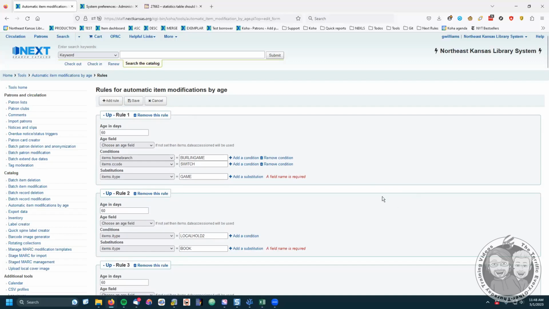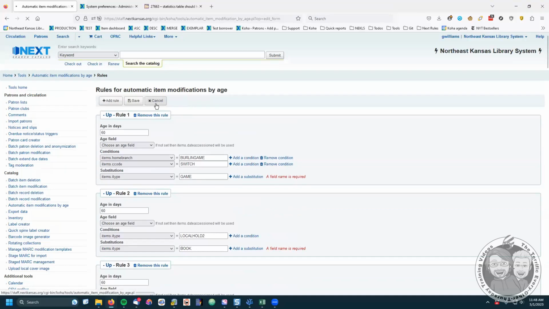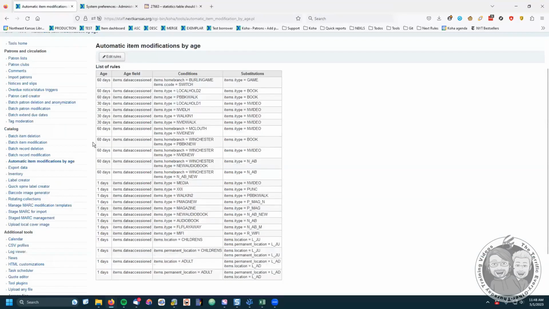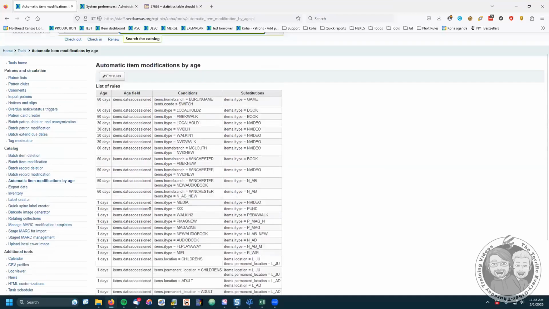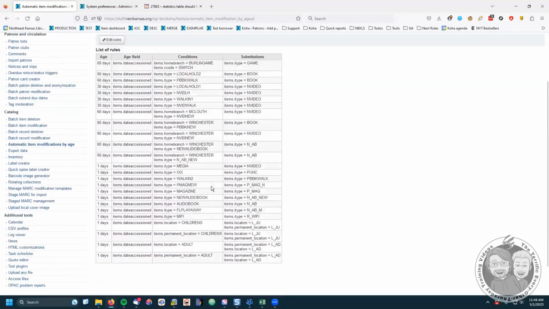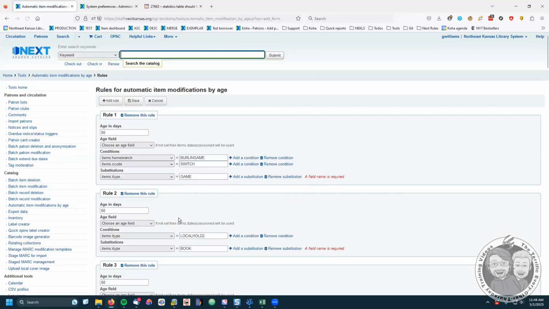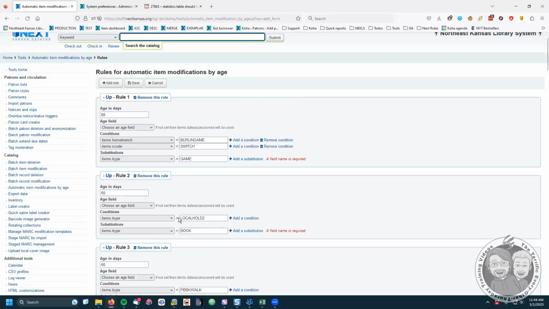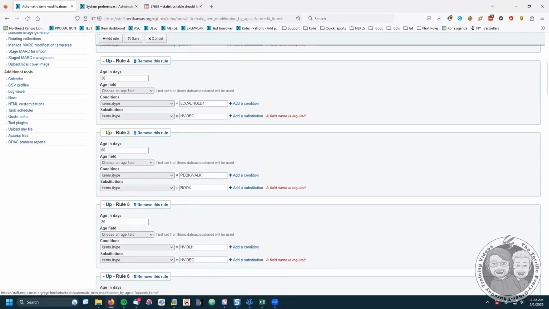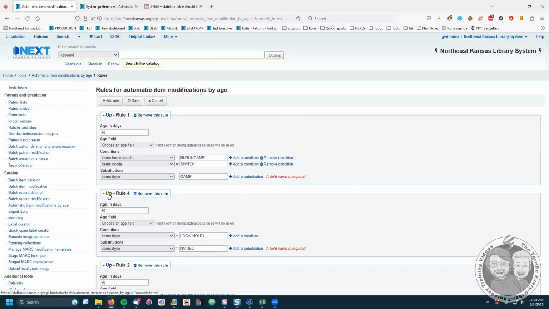The other limitation, the other thing that happens is, you know, if I cancel out of here, you'll see these rules in a list. This list is hierarchical. So the first rule gets applied first, then the rules are applied in this order. So sometimes it becomes necessary, like if you create a new rule and you want that to happen before another rule happens, you have to move the rules up. Ah, okay.